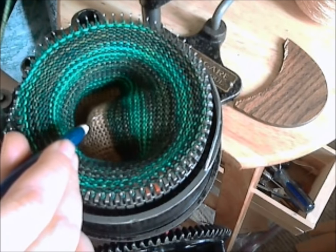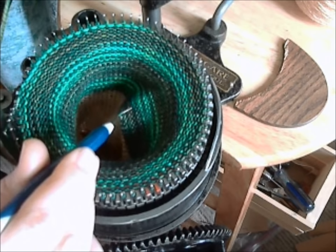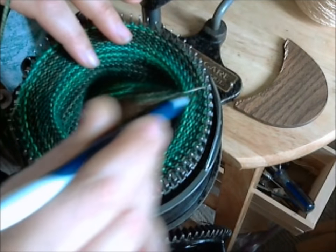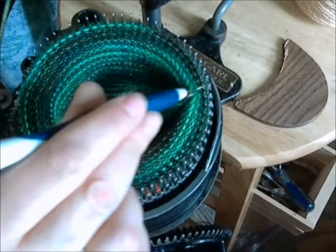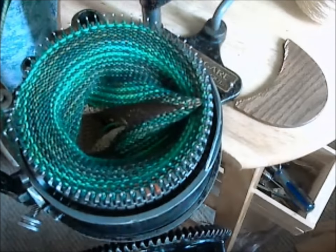So you pick up one of those first loops, and I kind of just guesstimate which needle it goes on based on, it doesn't feel like it goes over here, right? It feels like it wants to go on this one. So that's good enough for me. I'm not a perfectionist.